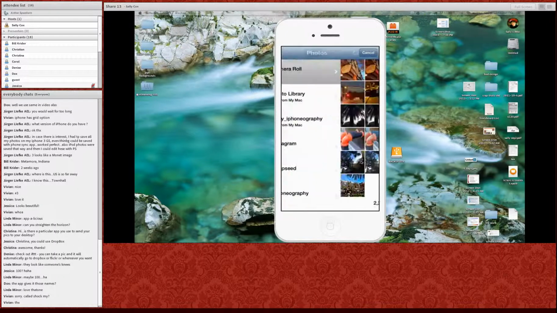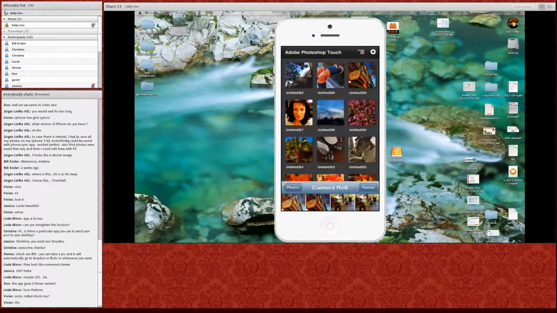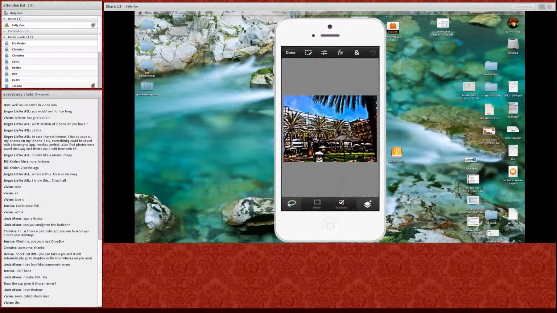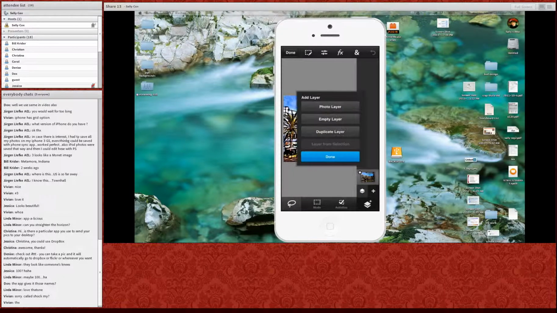So for example, at the bottom, I want to point out that whether you have the paid Creative Cloud or a free version, the free one allows you to have 2 gig of cloud space so that you can store your images in it and then pull them into Photoshop on your computer at home. So whether you have the free one or the paid one, you can click that button at the bottom left and sync it with your Creative Cloud account.